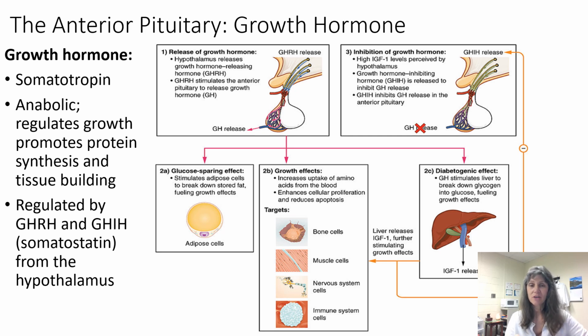When we have growth hormone releasing hormone, that starts the cycle of releasing growth hormone, but we don't want it continuously released. And it's that insulin-like growth factor 1 that turns off the release of growth hormone from the anterior pituitary. And by the way, I mentioned before that somatotropin is another name for growth hormone. Remember that somatostatin is the other term for growth hormone inhibiting hormone.